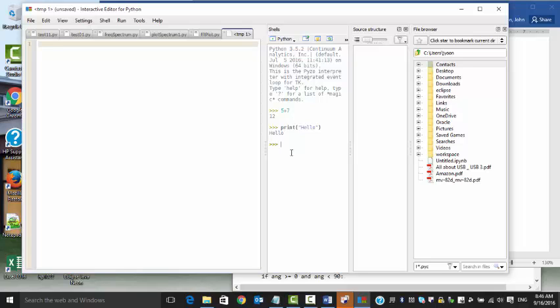How can you install? Very handy here in Pyzo. You can do pip install, and then the module name. Any module that you want to look for. For example, if you want to do some numerical analysis, then you may need numpy. If you want to do scientific processing in Python, then you need to install scipy.